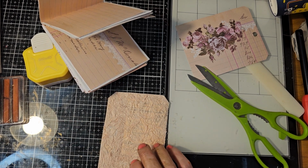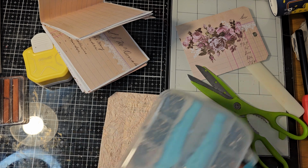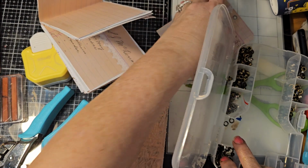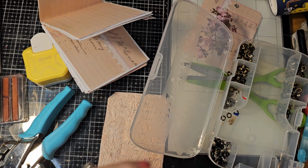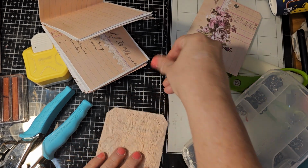But I think I want to put a little grommet in it and use my crocodile to put the eyelet in it. Not grommet, sorry. So I'm going to get out my crocodile. Let's see. I used a silvery looking eyelet. And yes, if I would have organized those, I wouldn't have to search for the colors.